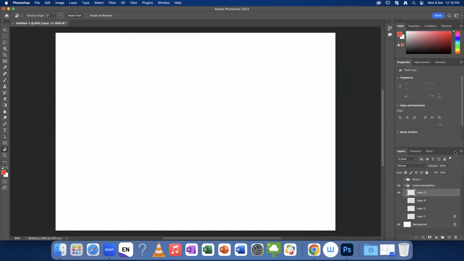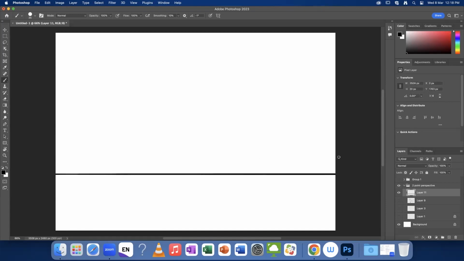Righty-ho. So we start with creating that horizon line. For the first round of doing this exercise, I recommend doing your horizon line in that lower third. If you really want to challenge yourself, and this is a bit more familiar territory, you can do a horizon line slightly higher up or in the center. It's going to be up to you. I'm just going to do something that's a bit more familiar to our human eye.